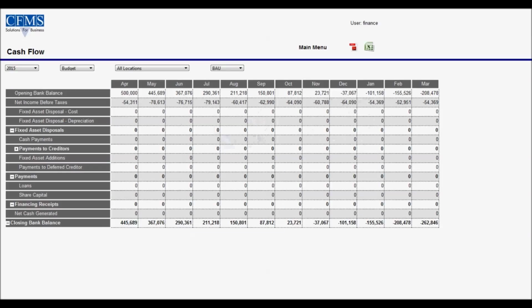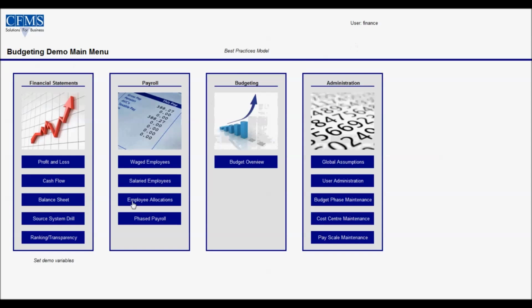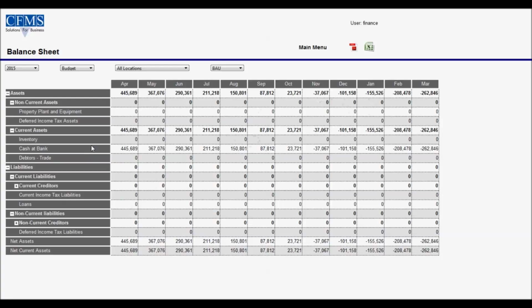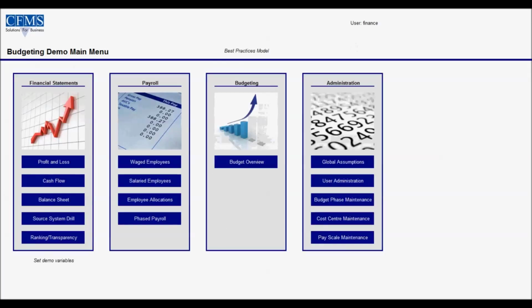P&L, of course, in turn feeds the cash flow, where we could have rules and calculations around payment timings. And finally, the balance sheet, which can be configured in the same way. In our demo, we're simply tracking cash. The last reports to look at today are to show you a little bit of the art of the possible in terms of making data available to yourself and your users.